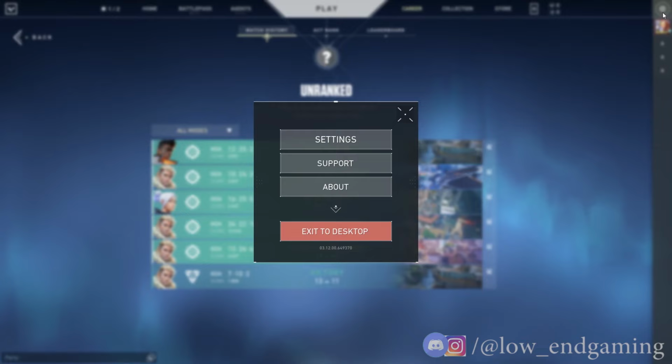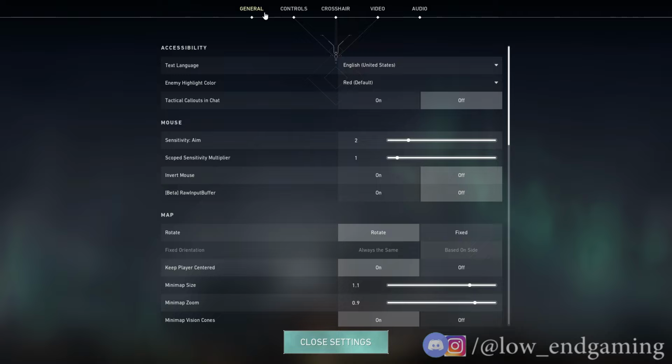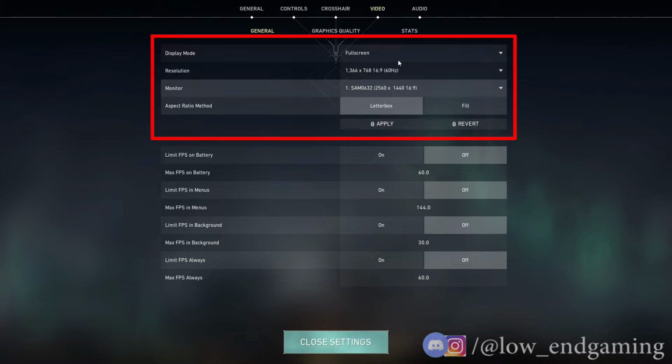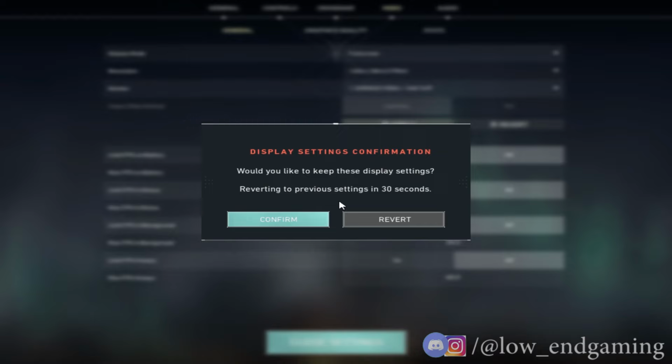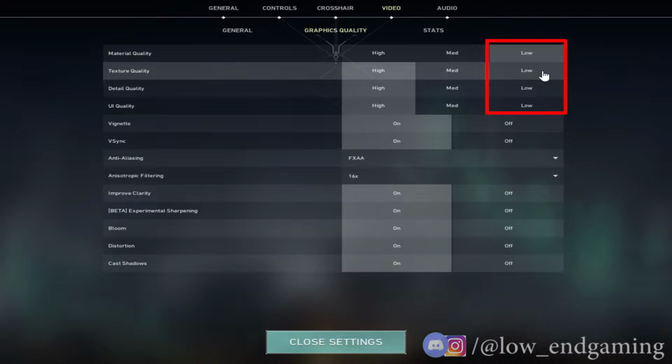In the internal tweaks, first comes the in-game settings of the game. So, open the game and go to settings. Then click on video, and in general. Now change the resolution to 1024x768 and click on apply. Then turn off all the limit FPS features to make sure you get the highest FPS. Then in the graphics section, change all to low and turn off all the effects.